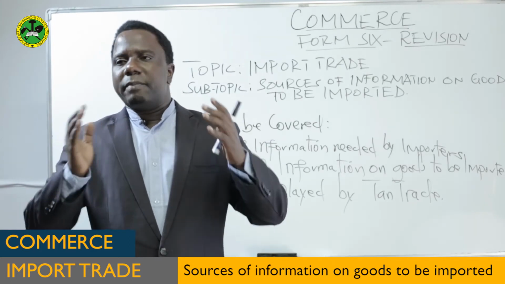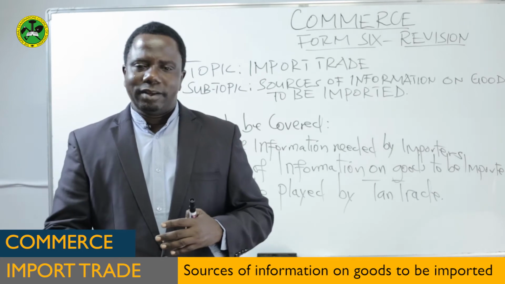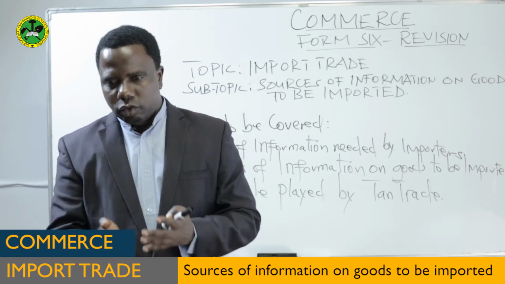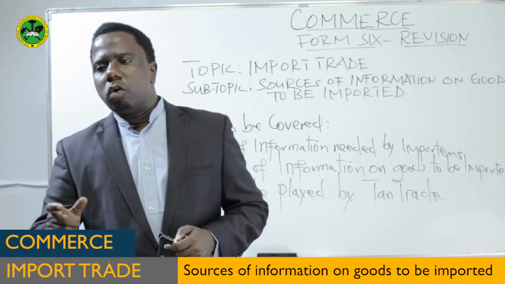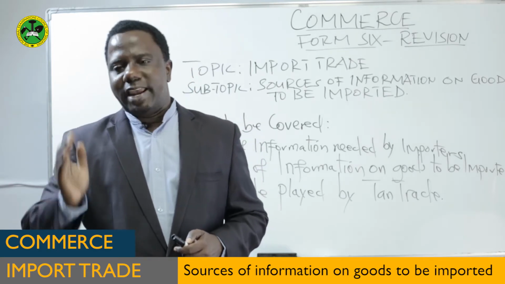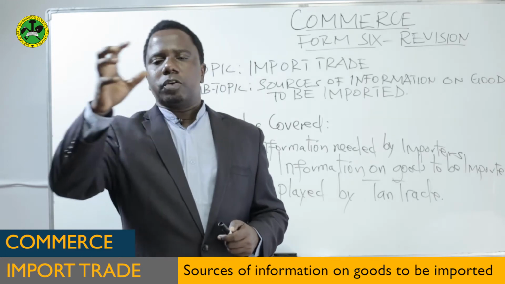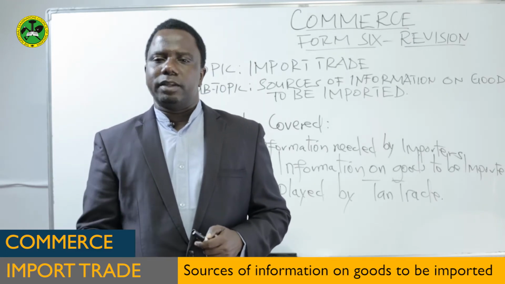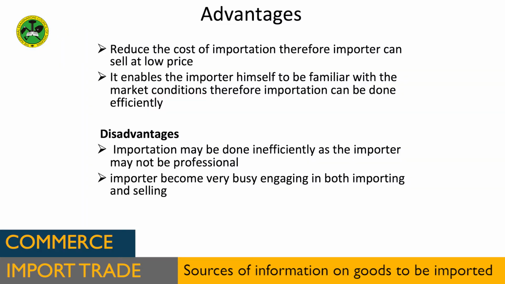So you become very busy doing both importation and selling. When you do these two, sometimes you may be doing one of them in an inefficient way. So it's better you specialize in selling and you give importation to those middlemen, and you'll be paying them some commission. So these are the advantages and disadvantages of direct importation.